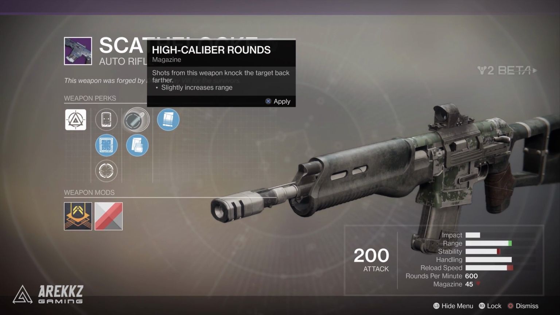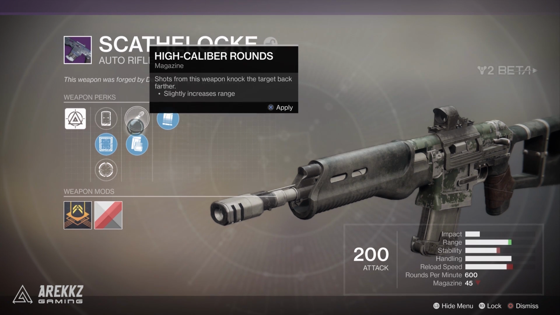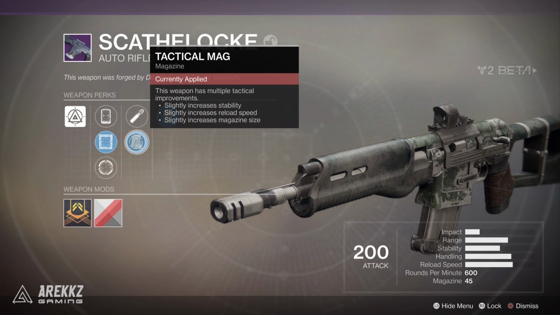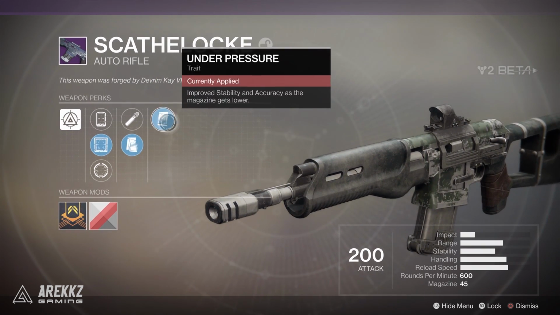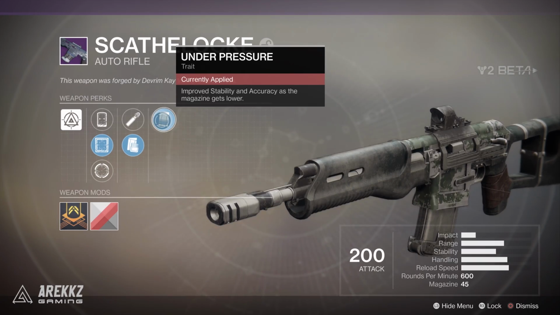You also have high caliber rounds, where shots from this weapon knock the target back, and it also slightly increases range. And you also have Tactical Mag, where this weapon has multiple tactical improvements, slightly increases stability, reload speed, and magazine size. And finally, Under Pressure, you get improved stability and accuracy as the magazine gets lower.